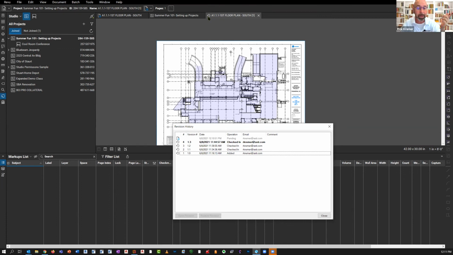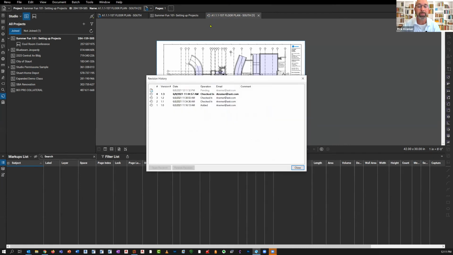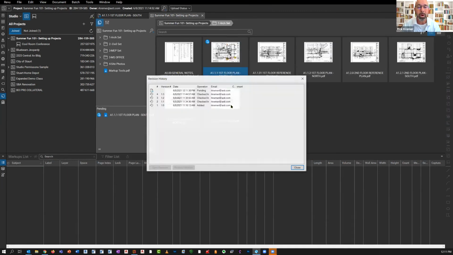And you'll notice over here, it shows the icon for a glass. So I know that I'm in studio version 1.0, and this will continue to keep updating. If I decide to, let me close that. I'm going to go back to revision history and close it. And if it's the one that I want, all I have to do is come back over here and I can open it and then save it out again. And now I have a permanent history.